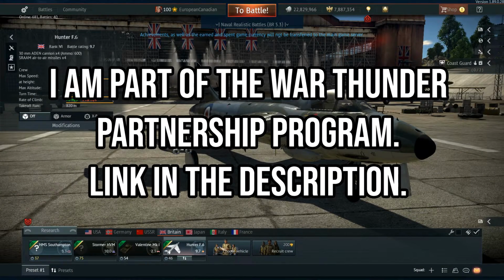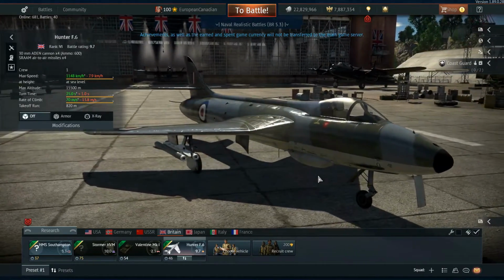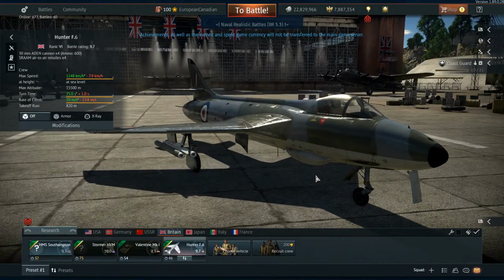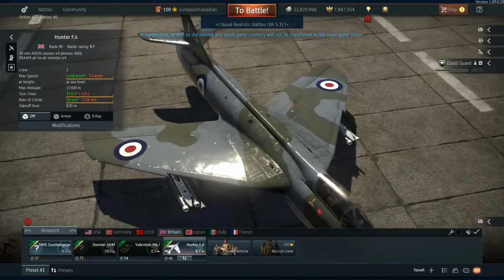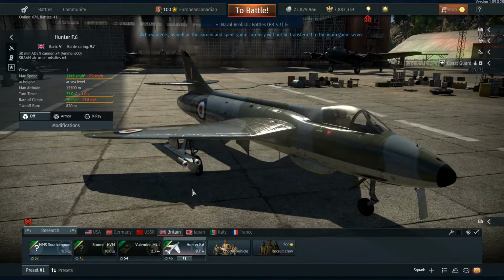Today we're back on the update 1.89 dev server and it's time to have a look at the Hunter F.6. This is going to be one of the new top tier vehicles that Britain is getting in update 1.89. I think it's a nice vehicle that a lot of people have been looking forward to for a long time, mainly because of its beauty and also because it will give Britain another vehicle that is semi-competitive at top tier that will be fun to play.